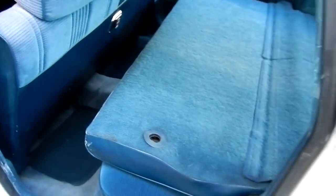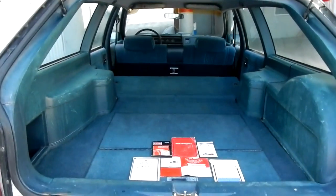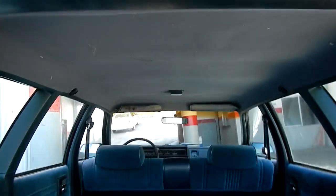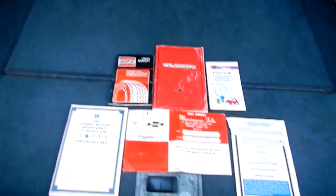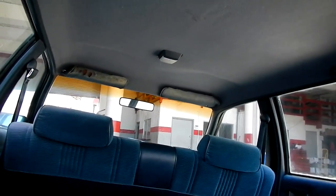I've showed you the back — very easy to put the seat down, one button. These wagons are hot boxes when you leave them sitting out in the sun, and these headliners are usually all messed up. This one's in great shape — there's a smudge but it almost comes right off. I don't even detail it right I tell ya.